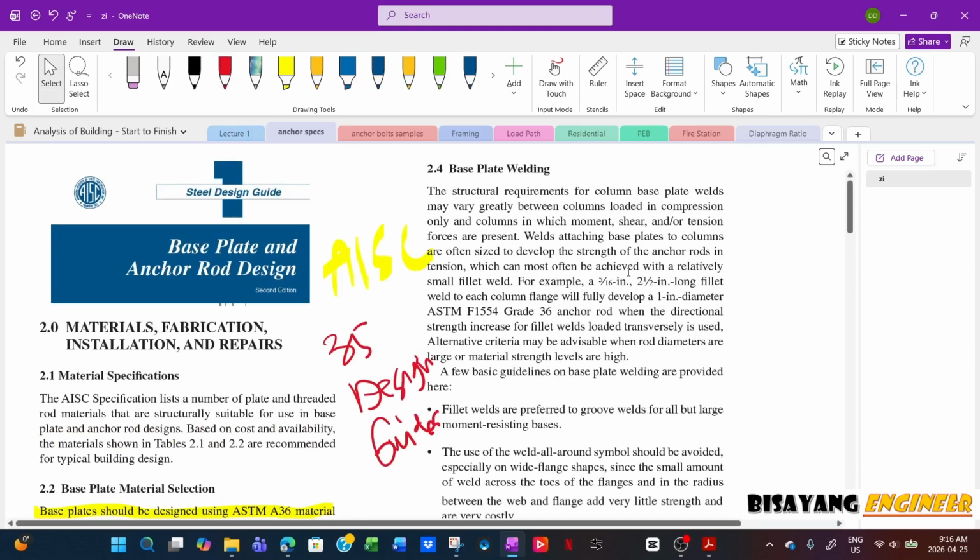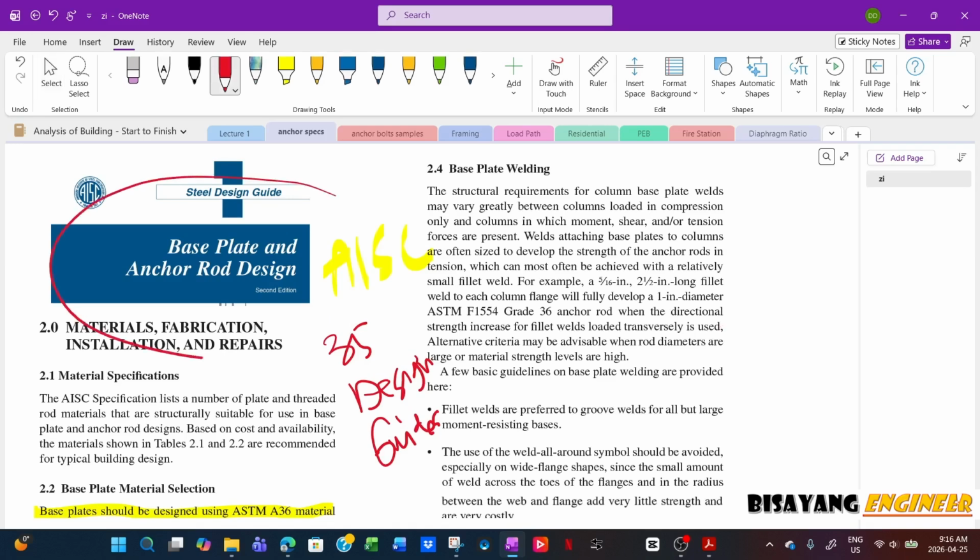Now, with regards to welding plate, there's a provision here. I would really suggest, if you're into steel design and metal buildings, warehouses, shops, whatever, I would really recommend to at least get this guide.